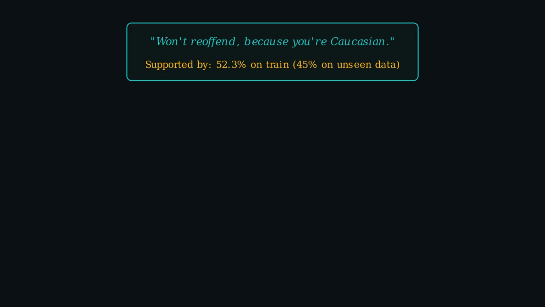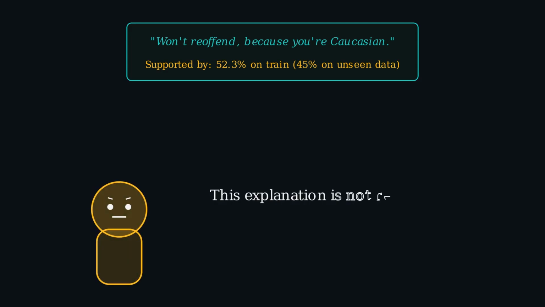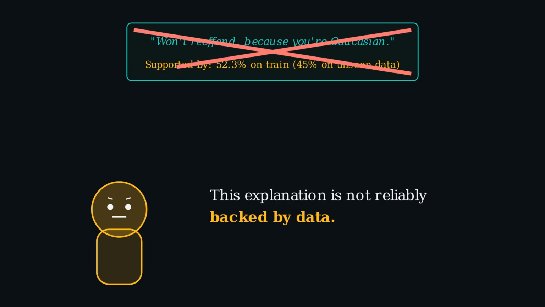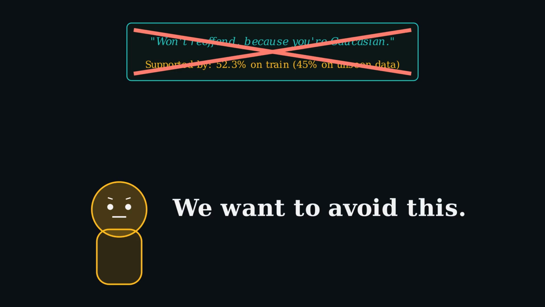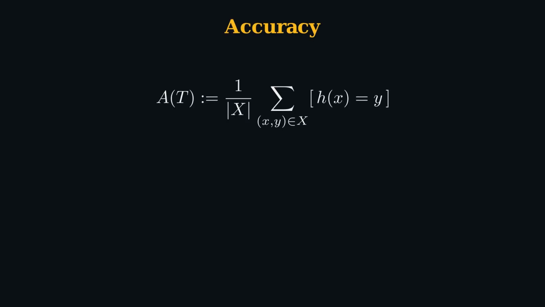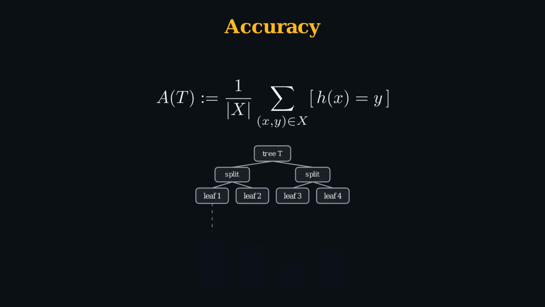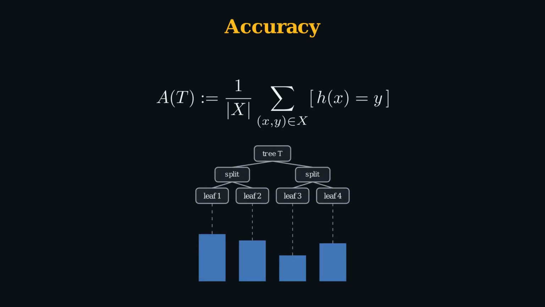That leaf hands out a local explanation that race decides the outcome, while barely being backed by any data at all. A classification resting on evidence that weak isn't just imprecise, it's misleading, and it's something we should avoid. Usually, decision trees are optimized for plain accuracy. That can let a leaf be wildly inaccurate on very little data, since it barely moves the overall number.